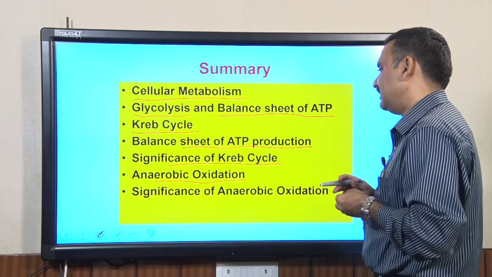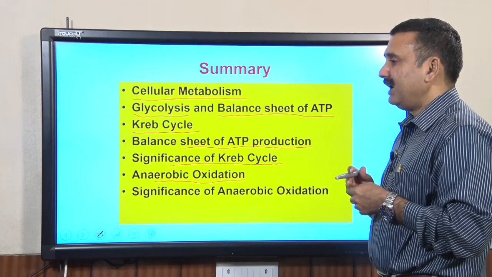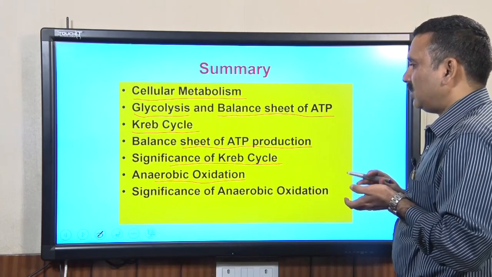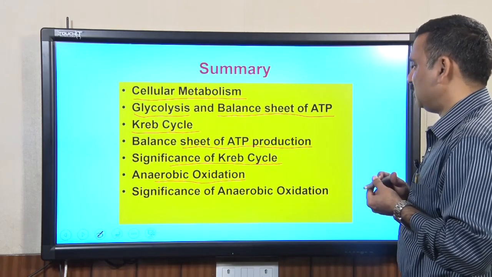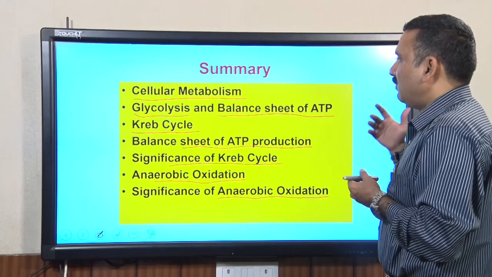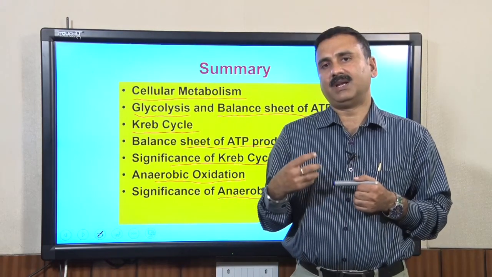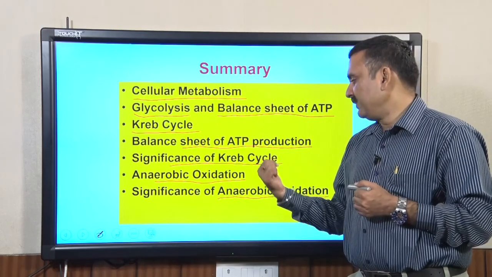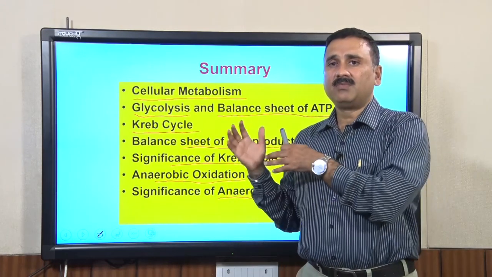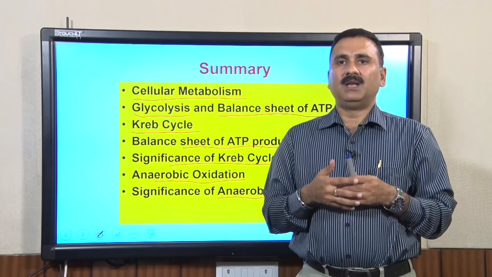In this context, we also discussed how organisms performing anaerobic oxidations help human beings to produce different products such as curd, ethanol as well as bread. There are many other molecules produced by anaerobic oxidation occurring in different organisms. So if you want to do biotechnology related processes, and exploit the metabolites produced in anaerobic oxidation, or in other kinds of cellular metabolism, you have to grow these organisms in large quantities.